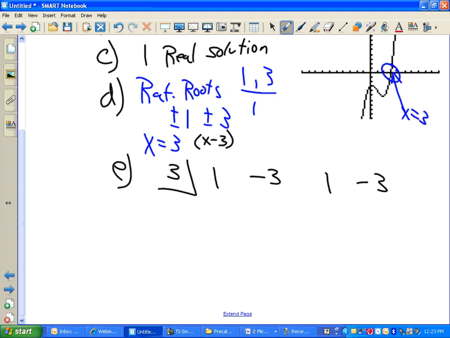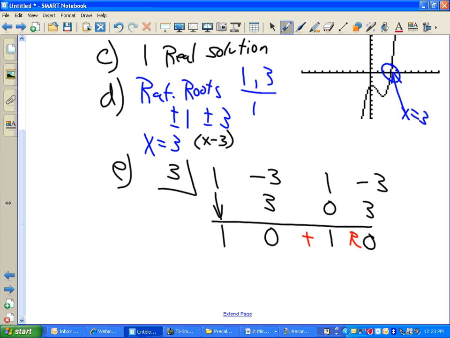When you look at the factor, since we're dividing by x minus 3, we're reversing the sign of the minus 3 and putting plus 3 in there. Bring down the 1. I'm just going to go through and work it. If you do not understand what I just did here, please let me know tomorrow before the test starts. This becomes plus 1. That's our remainder. That's plus 0x, and that is 1x squared. Our remaining polynomial is x squared plus 1.